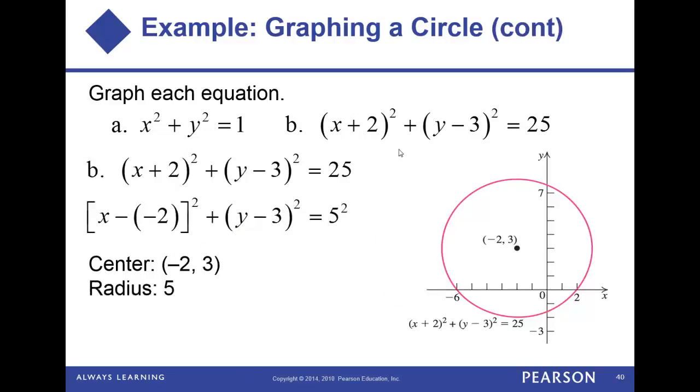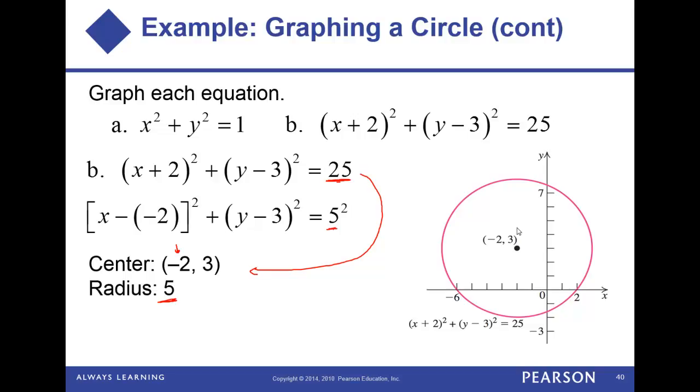So next example, here we go. So x plus 2, hopefully you can go from there directly to the end result. Hopefully you can go from here to here. So if you say x plus 2, you should know in your mind that it's actually x subtract a negative 2, and the center is negative 2. See x minus 3, you know that positive 3 here. That is the center. And then you got 25 here. You know what squares to give you 25 is 5, so therefore the radius is 5.